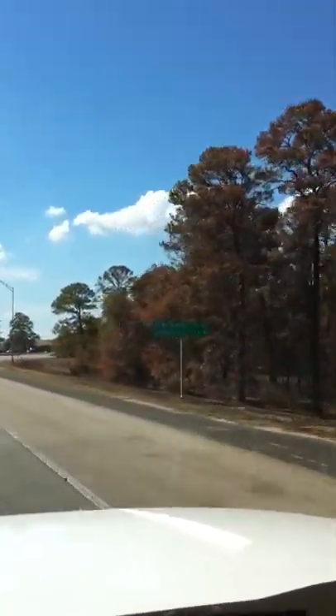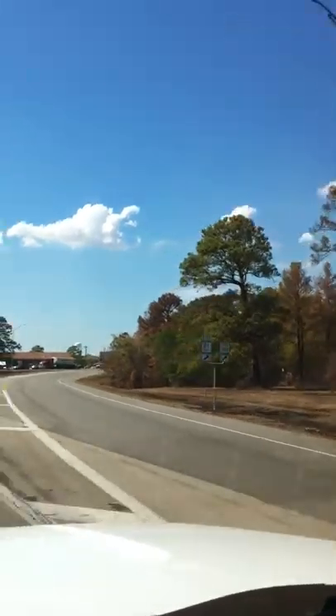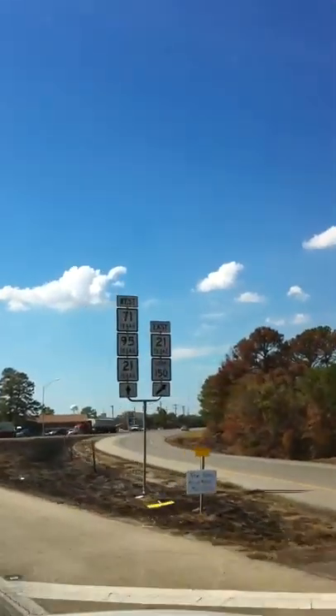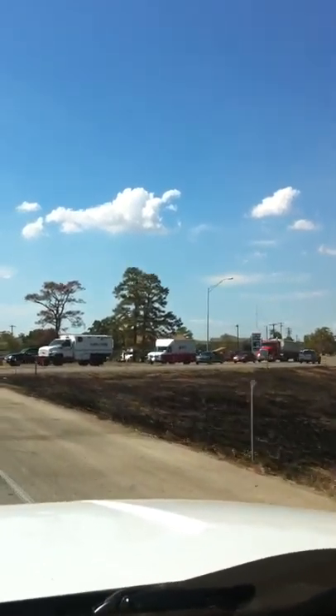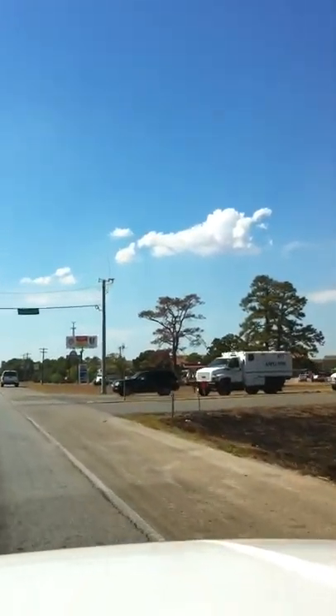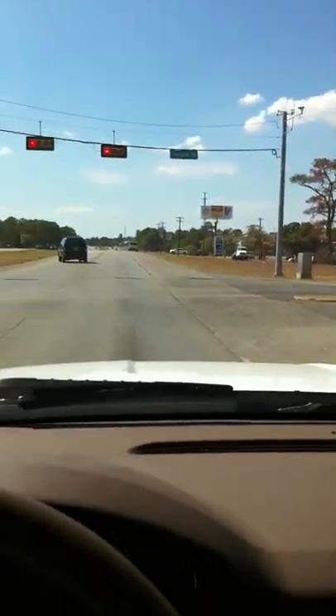So that was back at the entrance of Cola Vista Country Club where I started this, and that was the sign to go to Bastrop State Park. We're at Highway 21 right here. This is pretty much the end of the carnage. There's the last big dead tree right there. So there's a little taste of what it looks like. Thank you.